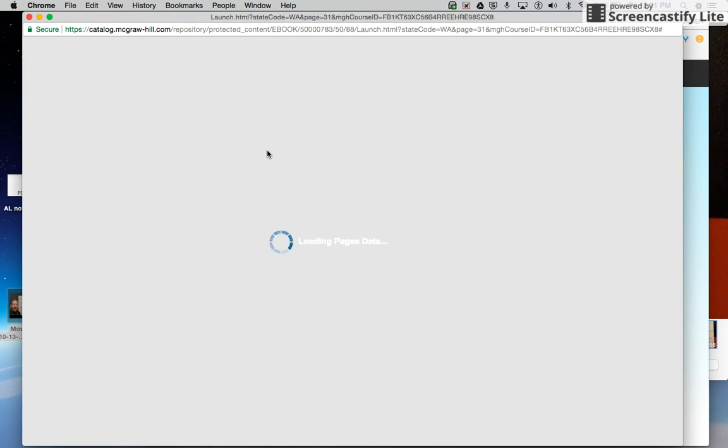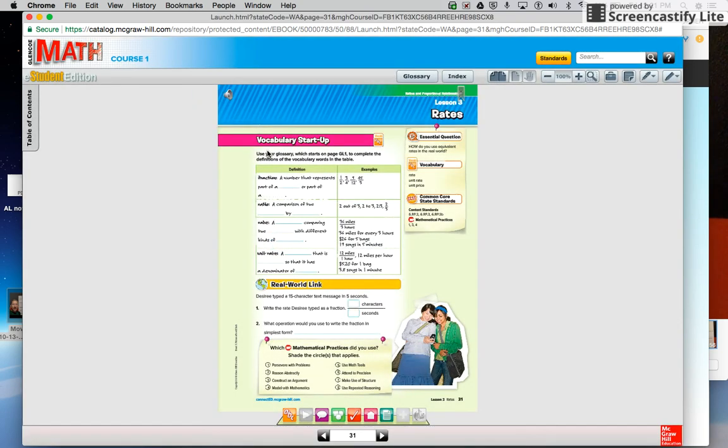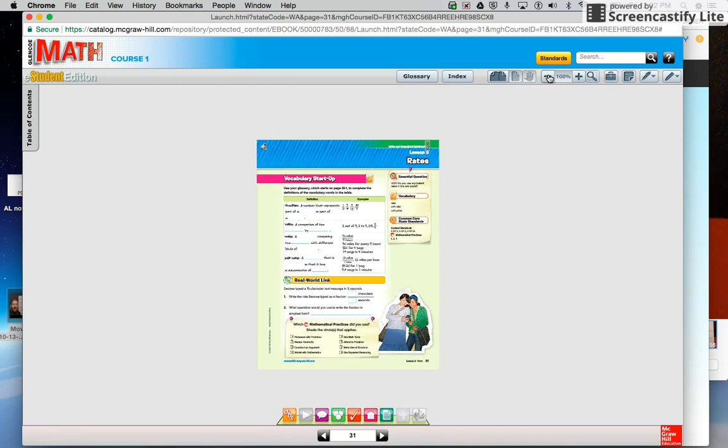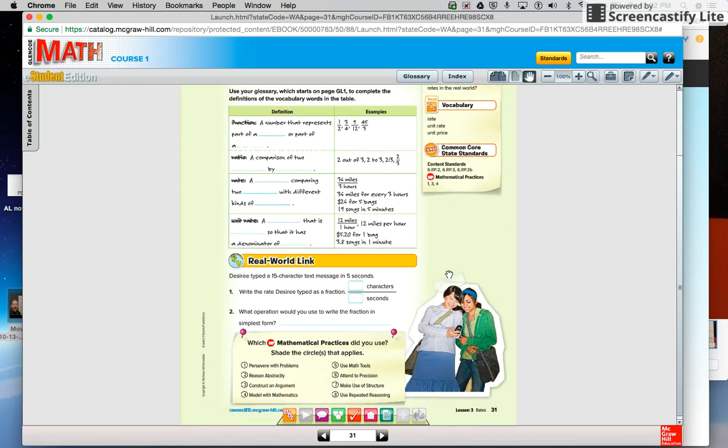Your eBook is an online version of your exact student workbook. So you have the paper student workbook. You can always get to your eBook, your online eBook. It's the same thing as your paper version. Your student workbook should come to school every day, but if you do happen to forget it, this is a way that you can get to an online version of any page in your workbook.